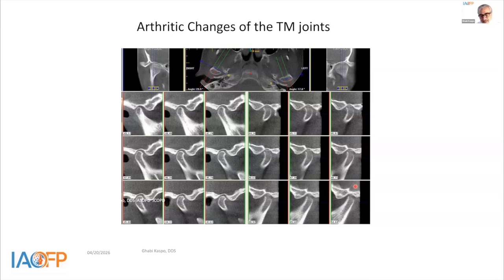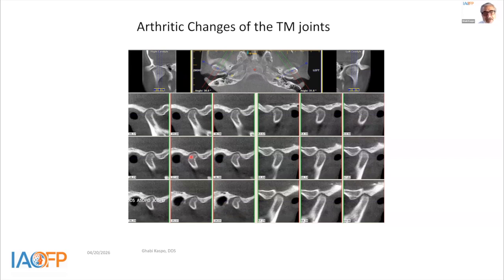She left, and 6 months later she came back with the same problems, so I took another CT scan. Usually I don't do CBCT often on my patients at all, but this patient was interesting. 6 months later, look at the right joint: you see some changes in the cortical bone, and look how advanced the changes are in the joint on the left side. Again, same treatment, and the patient left. She's a businesswoman and she travels a lot. So 6 or 8 months later, she came back with the same problem, limited opening and jaw pain.